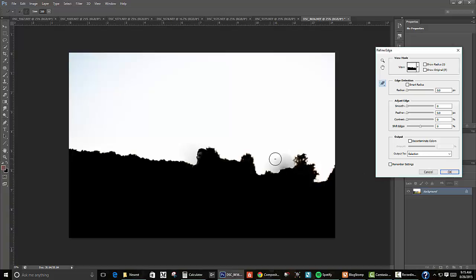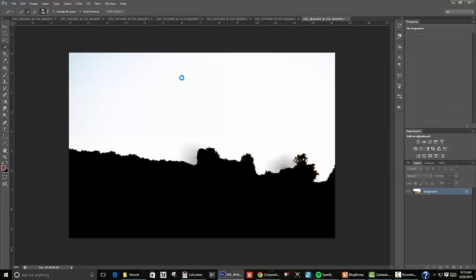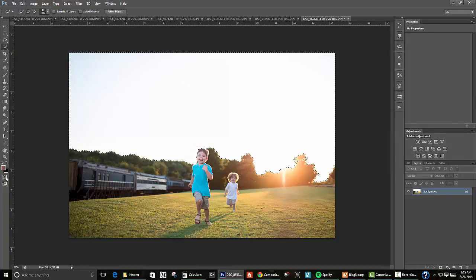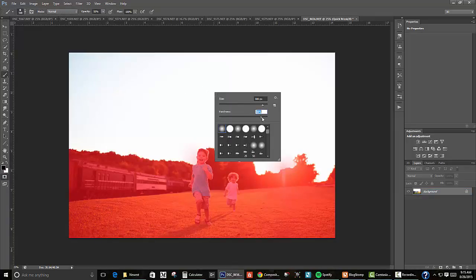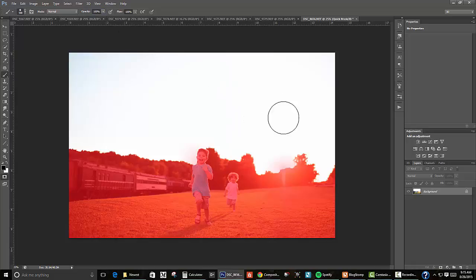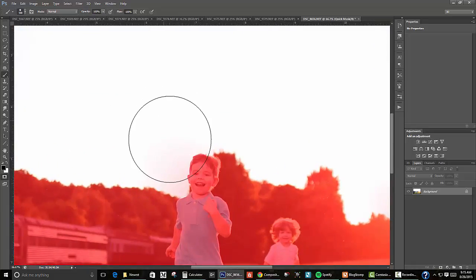It's really finicky. See how it blurred the selection here? So you don't usually get a perfect turnout in this situation, but that's something that we can fix after we've done that in the quick mask mode. With 100% opacity, a pretty hard brush, and make sure that it's white to reveal, I'm going to fix this area of the sky.